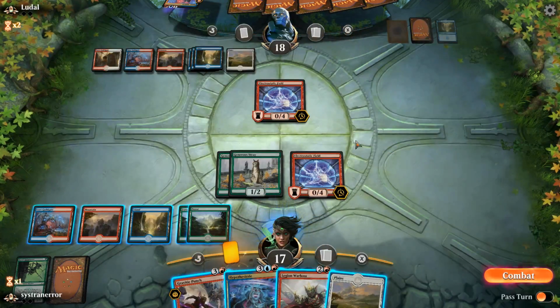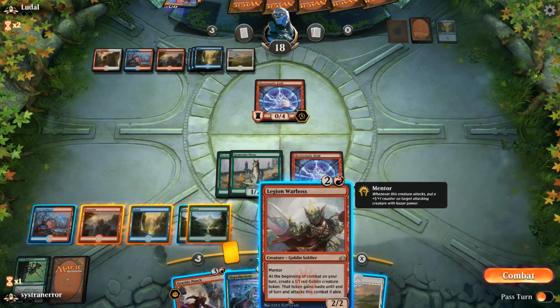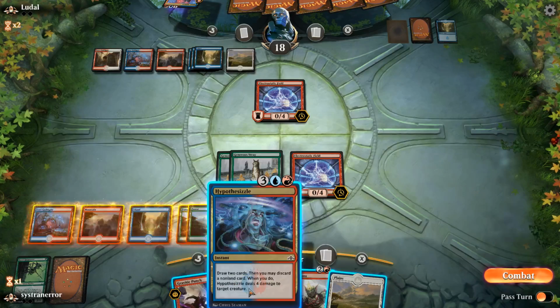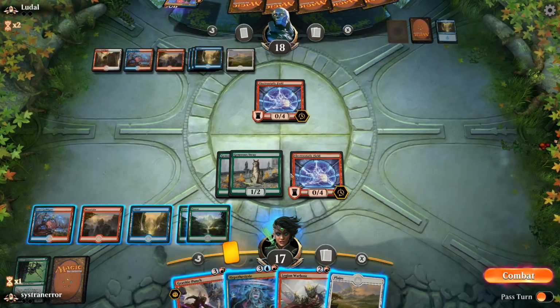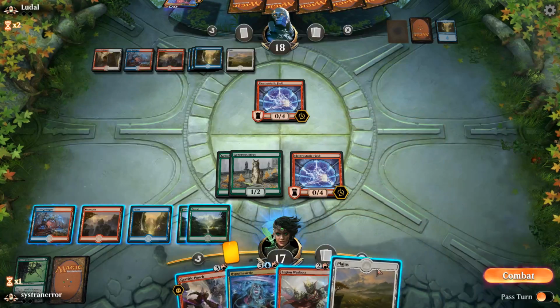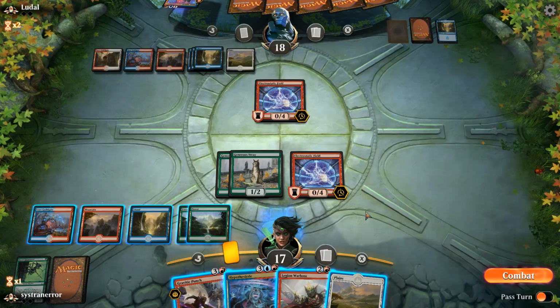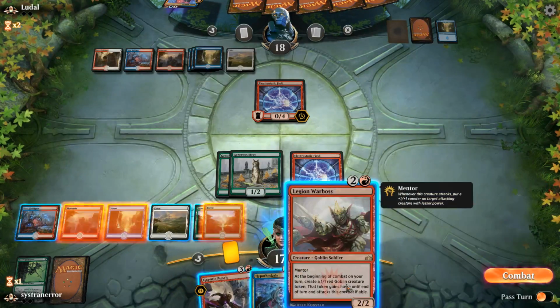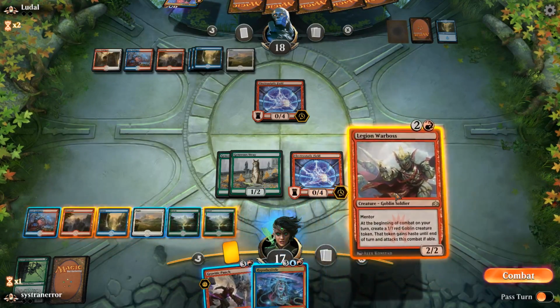Okay, that's good for us. So this is gonna be really good. We can actually mentor all of our Generous Strays out. This would give us mad tempo and we get some real damage in, but I just think we need to not waste the Hypothesis. The only other thing though is I would like to draw more cards for sure. Let's see how this goes though. So we're doing this no matter what.